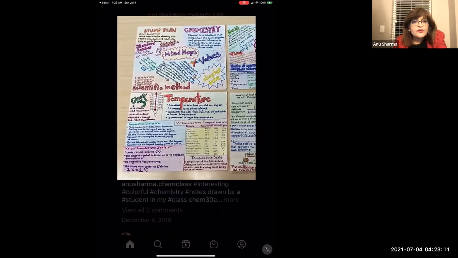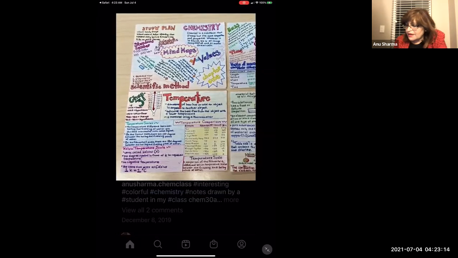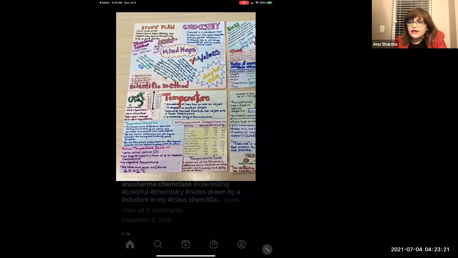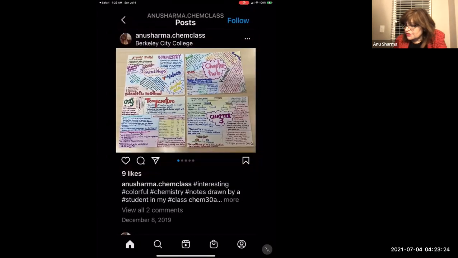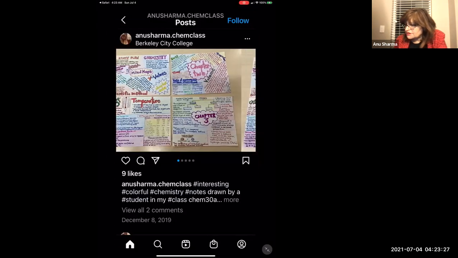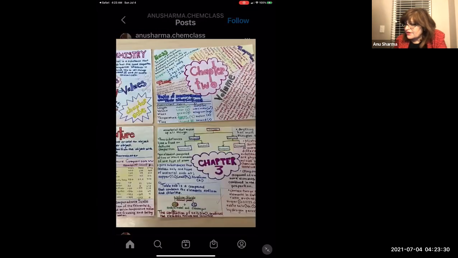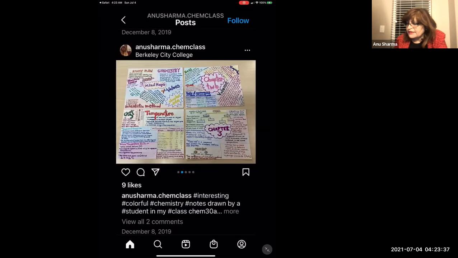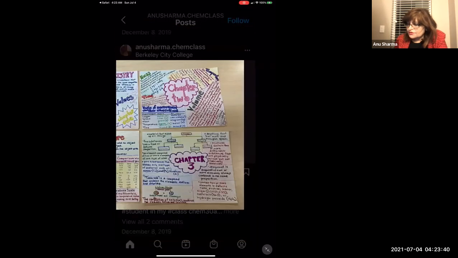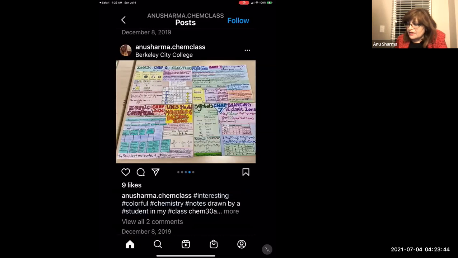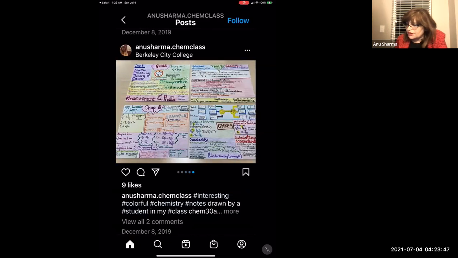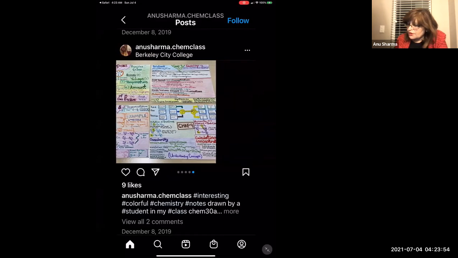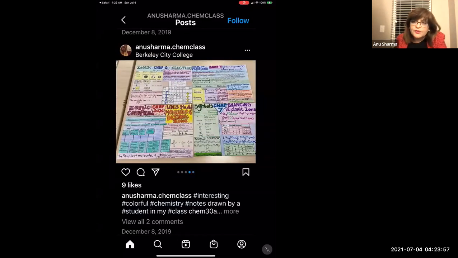This is her ketone. Look at the level of engagement and involvement and how she has personalized her learning from that chapter. So this is from chapter 1, and then temperature. This is chapter 2. You see how interesting, I really like this. This is another example. So this is chapter 3, how she's presented it. Like that, this is chapter 4, and this is a keepsake. You can keep it with you, look at all these formulas. You put it in this way. So be as creative as you want. But this is one example of a term paper.